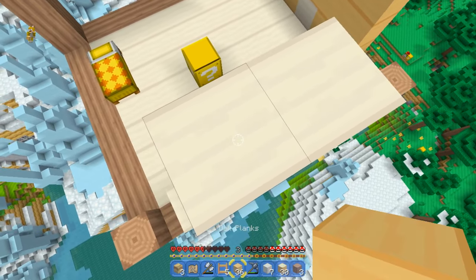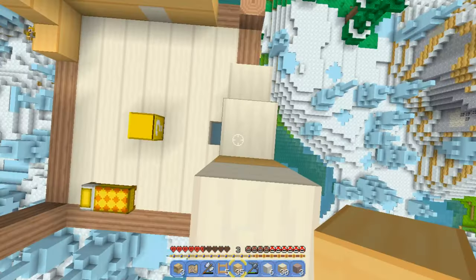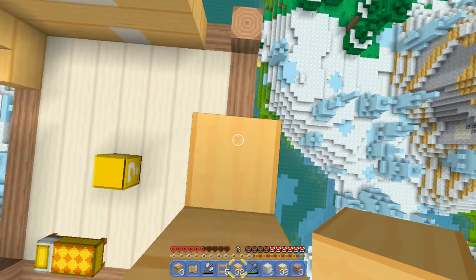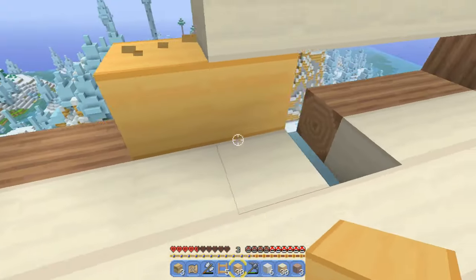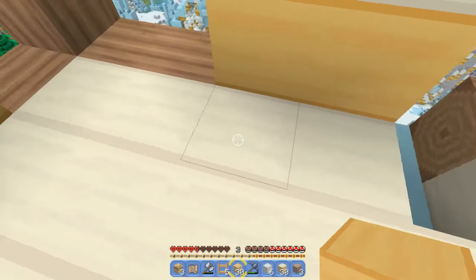I'm not sure which. And then birch planks there. And we did that just perfectly. So this is what an upside down question mark looks like. It should be exciting. I'm not sure if it... I think I made a mistake here, actually. That's three blocks. That's four blocks.